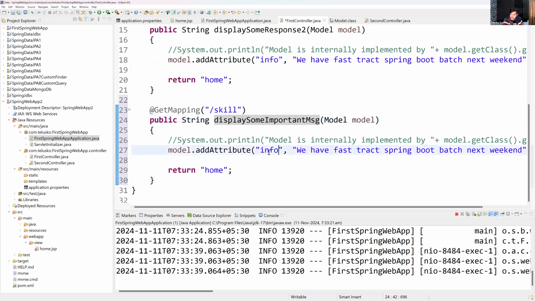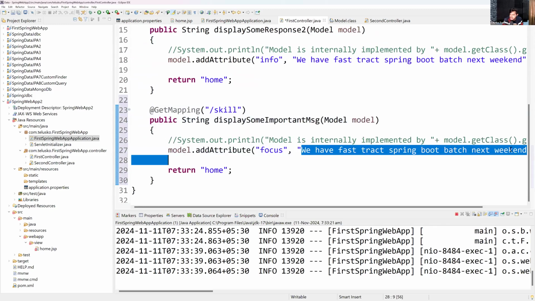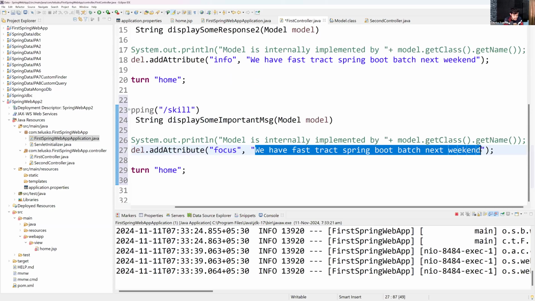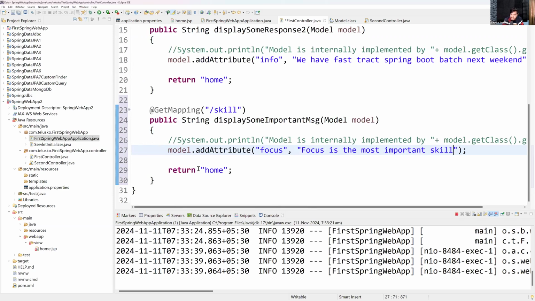And I would like to give here focus as the key, and the message, the model data. I would like to give it as focus is the most important skill. And I will redirect to one more endpoint, which is focus. One more front page, which is focus.